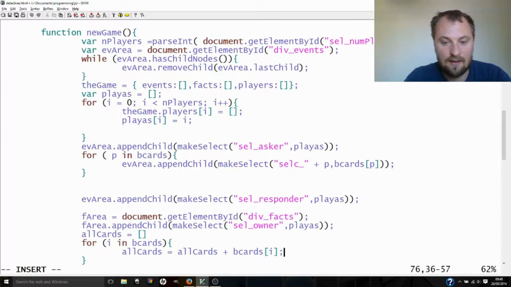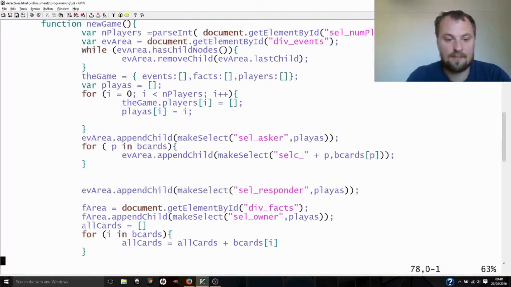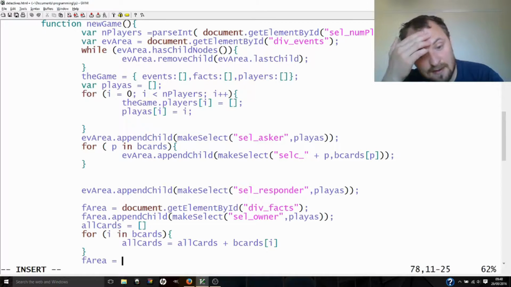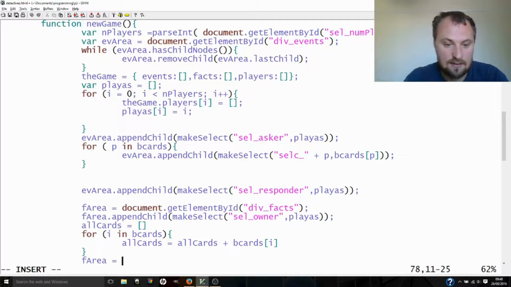I have a feeling that won't work. But we should be, if this does work, F area equals, so this is me trying to append two arrays to each other. It's being very lazy. I'm sure there's something I actually need to do.